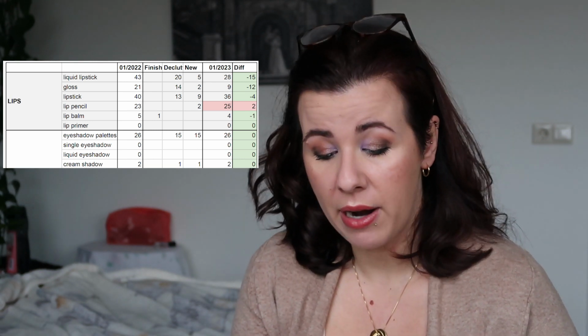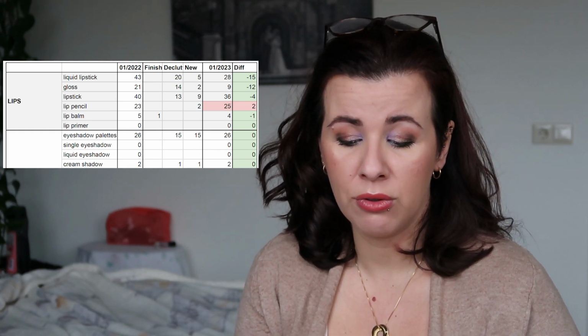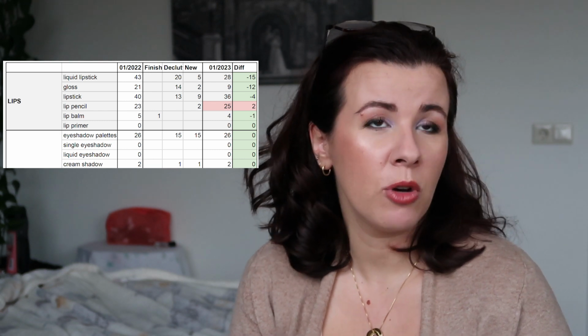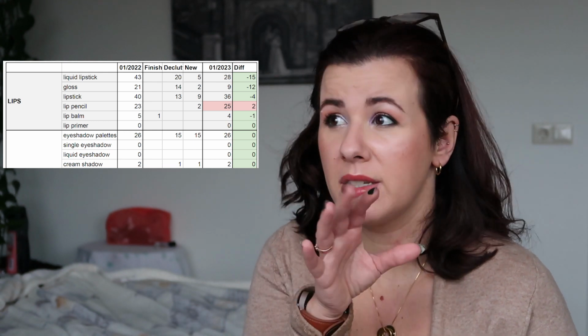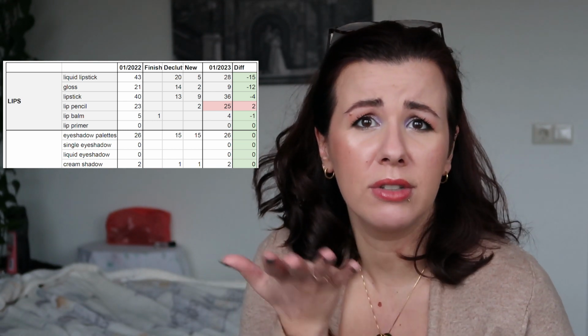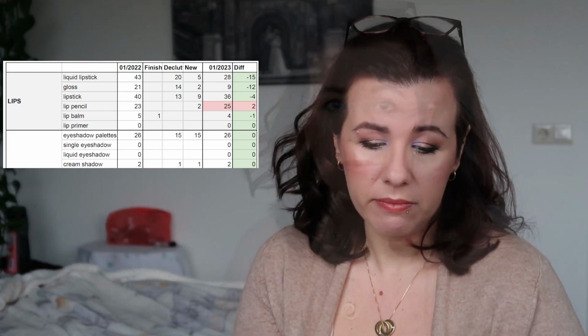And I don't have any lip primers, so actually I think that category will probably just go. I used to have 2 lip primers in 2021. One of them was like a pigment mixer that makes the pigment become like a glossy lip balm, or like a colored gloss. But I don't mix these things anymore.